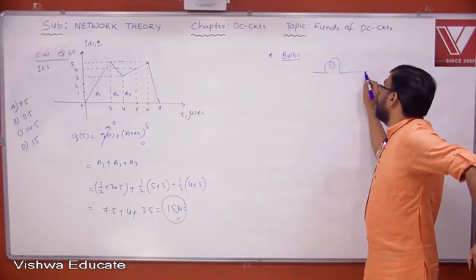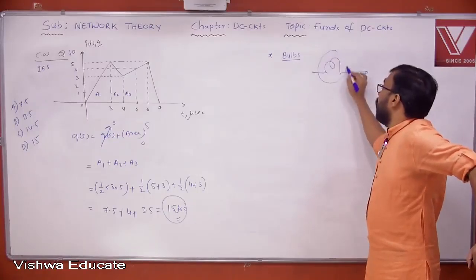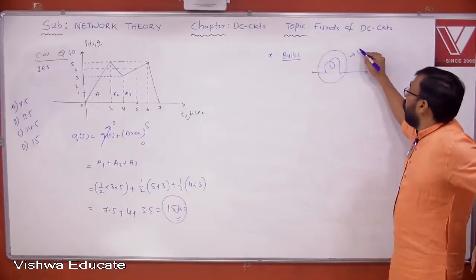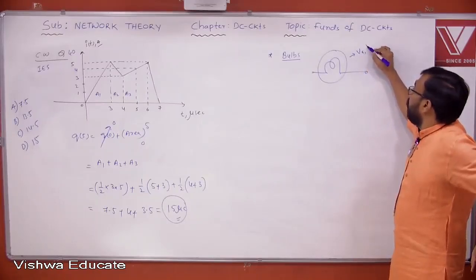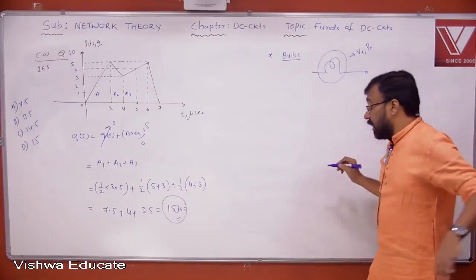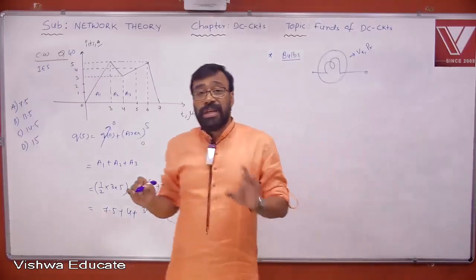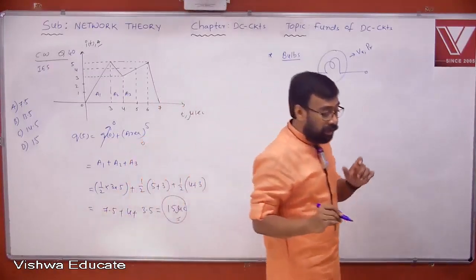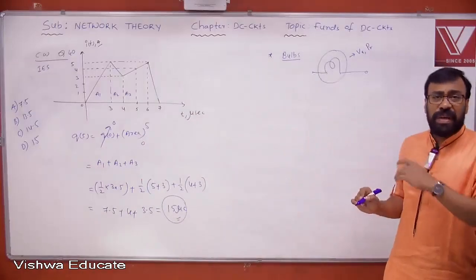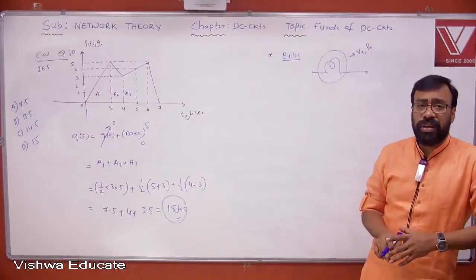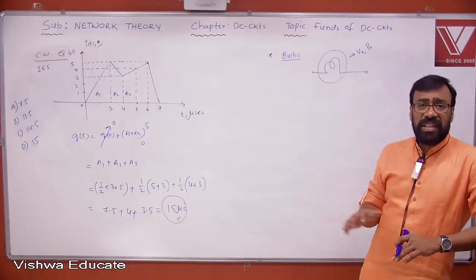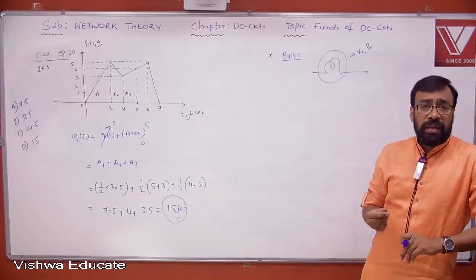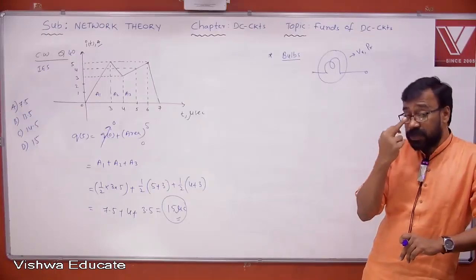A tungsten filament bulb is represented like this. Normally, when the bulb is given, the voltage rating and power rating are mentioned clearly. Rated current generally won't be mentioned, but the voltage rating is very, very important for the bulb. Power rating is also mentioned on the bulb. Generally, tungsten filament bulbs are not in use now, particularly in cities, nobody uses them. Everybody is enjoying tube lights as well as LEDs.